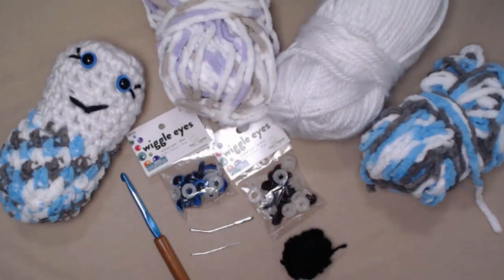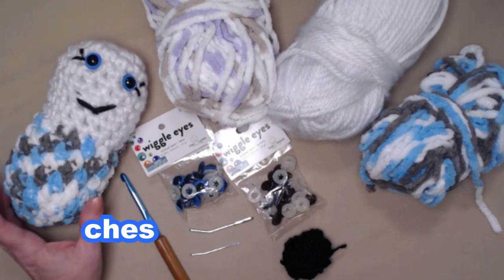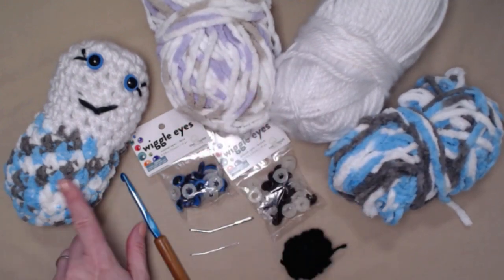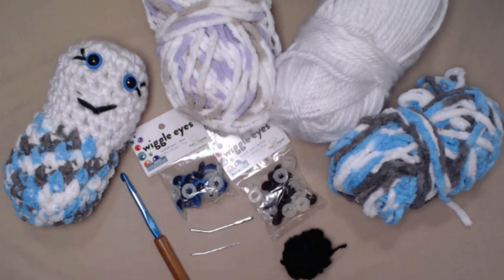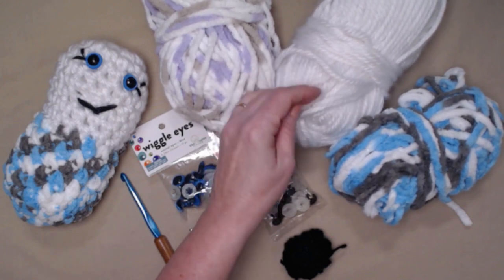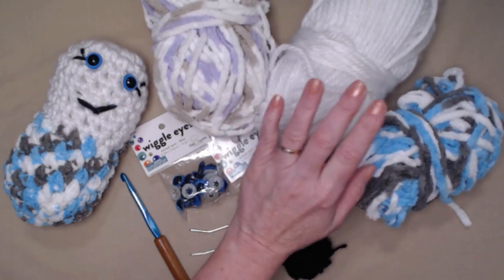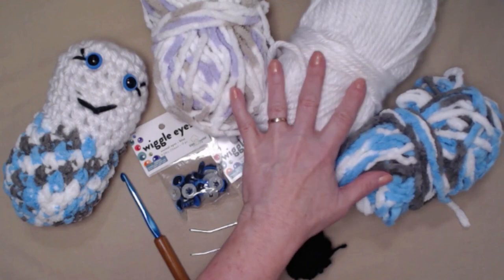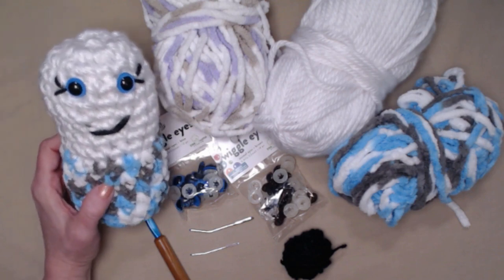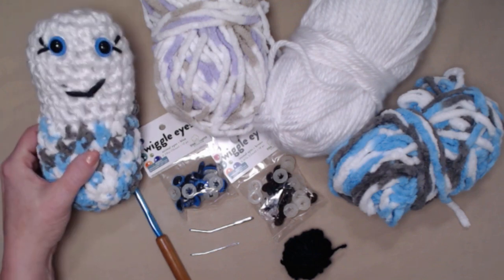To make one of our silly chill pills, you're going to need some bulky number 6 yarns. Now, you can use blanket yarns, and here's some that I had left over. This one is the blue and gray, and I'm going to use this one today just to make it look a little bit different. And you can also use bulky number 6 acrylic yarns. I don't know what brand this is. It's just some I had on hand. All three are a bulky number 6, and I believe they call it super bulky number 6 yarn. To make our stuffy, you're going to need both a solid and a variegated to make it look like a capsule.